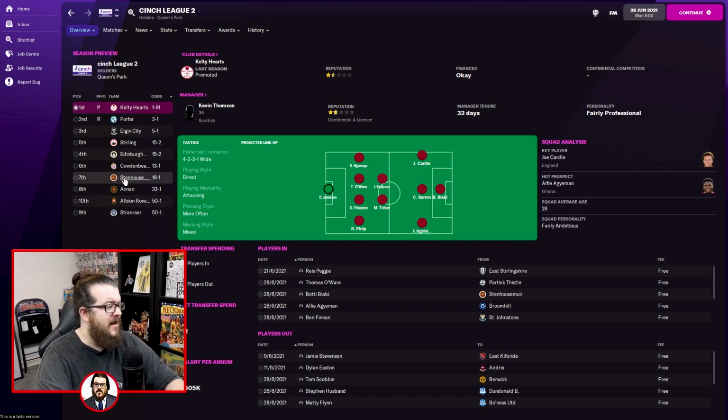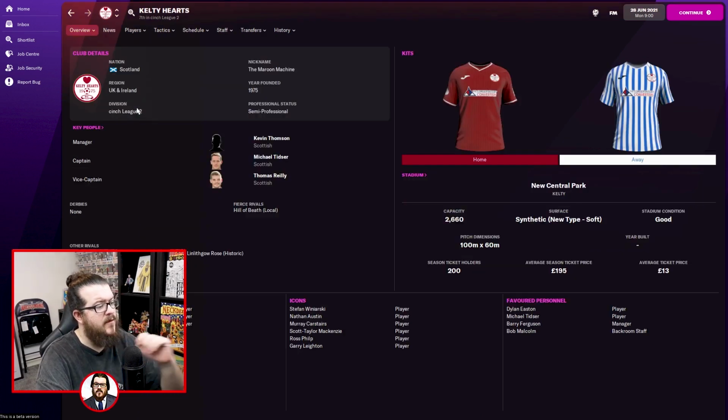opportunities. If we have a look through the teams, what you're sort of playing with, Kelty Hearts favourites to win before anything's been done on the game. So Kelty Hearts got promoted from the Lowland League, which essentially is non-league in Scotland. This is their first season in the top flight.